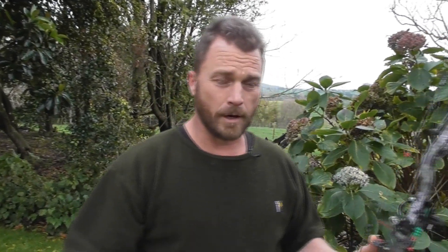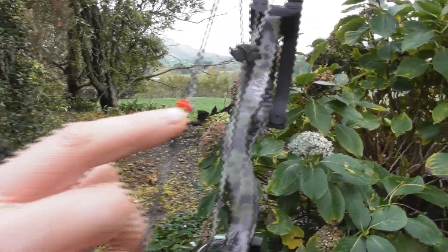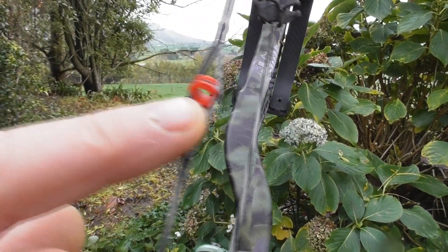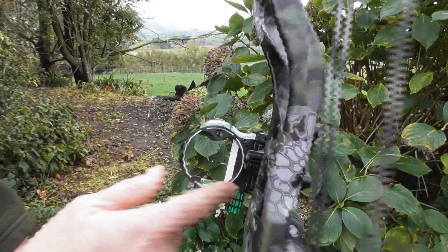The second fundamental to shooting your bow is a circle in a circle. What that is, quite simply — and this is of course for compound bows — is on your bow you have a peep sight. That's your first circle, and then what you've got to do is match that circle to the circle of your housing.